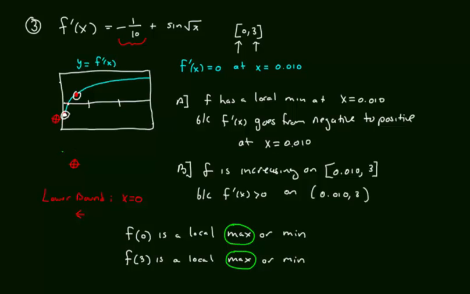Let me explain here. I'm going to draw the no point number line, and we have a 0 way over here at 0.010. And we can see that the derivative was negative, but then the derivative went to positive. So the derivative negative means that the function's decreasing. If this is f of 0, I don't know what the number is, but let's say that's f of 0. The first thing the function does is decrease. So it has to decrease from somewhere. It's decreasing from a local max.